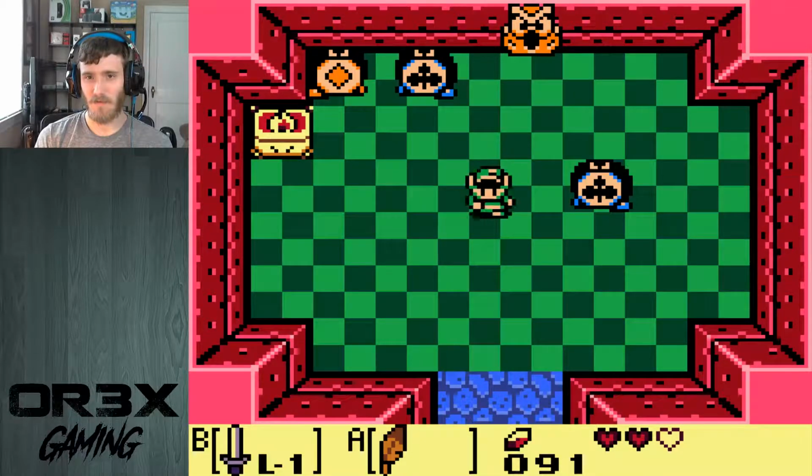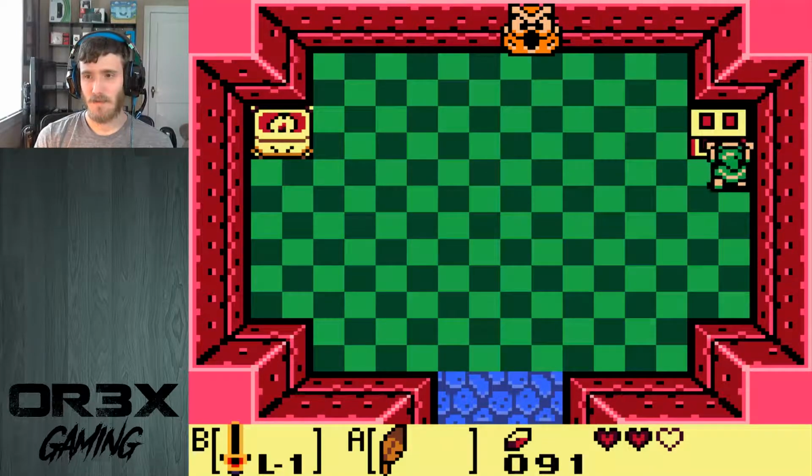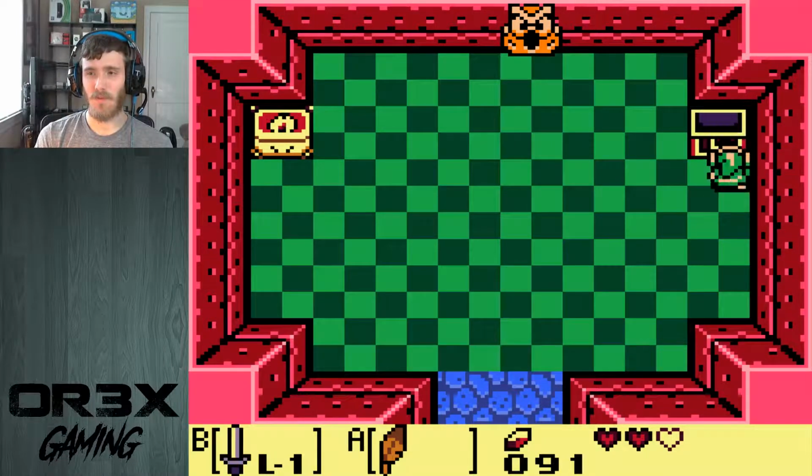Oh, we might get it this time. Here we go. So, wait till I see clubs. Aha! And what we get is a beak. Now, in this version of the game, it's a stone beak. In the previous version of the game, the original version, it was a stone tablet. And they just kind of replaced the original stone tablet system with the stone beak.